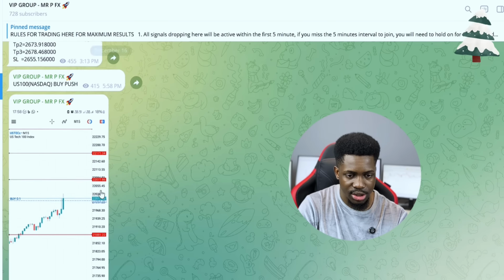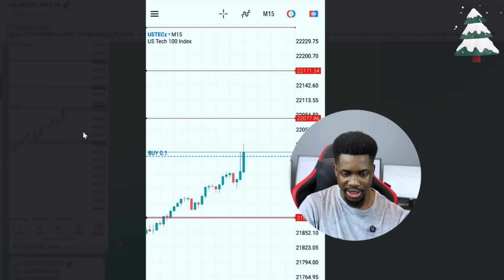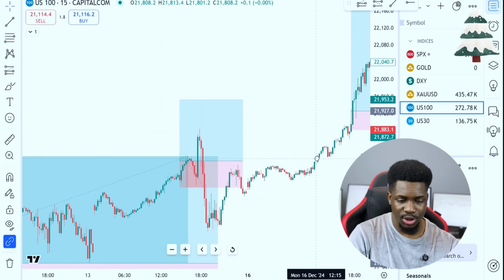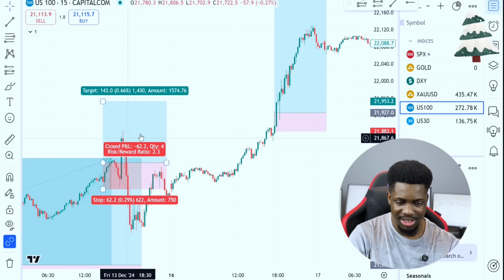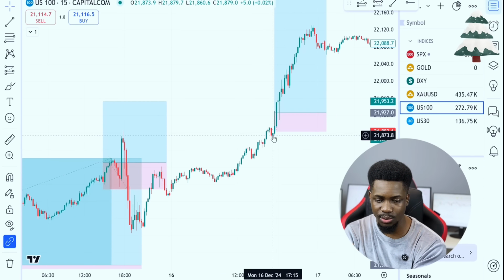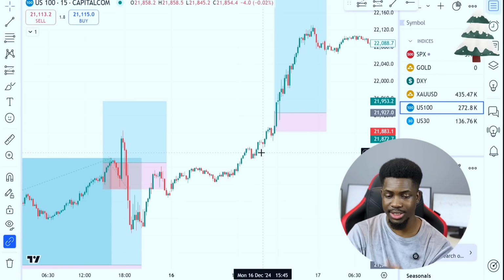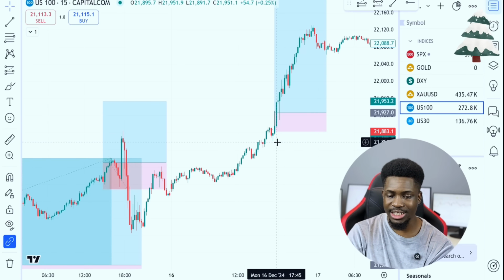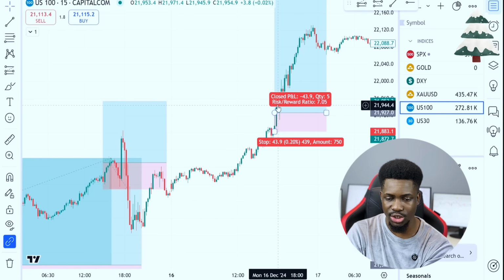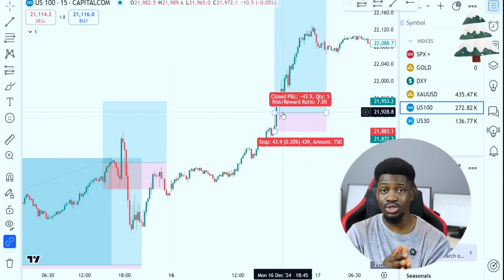But let's see. We went into our US100 also on December 16th, and this was the trade that we went into on US100. This particular stop just played around this region. Remember, this is a normal level of resistance at about the spot. It played around this region, after which it broke out of the spot, after creating a series of steps. Remember, first step, second, third step, and then this became the fourth. After the fourth step, it broke out of the region. You can literally see that it just took off from this region. It came back to a particular spot and then started giving us a major rejection.